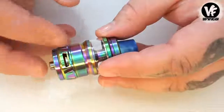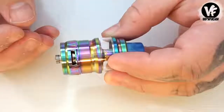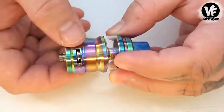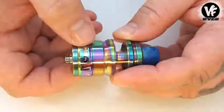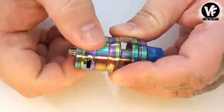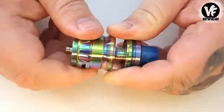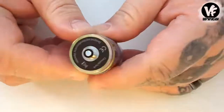We do have adjustable airflow control. We got 3 air slots, 1, 2, and 3. Each of the air slots measure 11 millimeter by 2.5 millimeter. And of course, you can close off that airflow for a more restricted vape. We do have stopping points on the airflow control ring, so that way it's much easier to unscrew and remove the base.